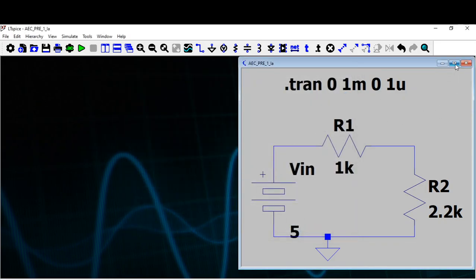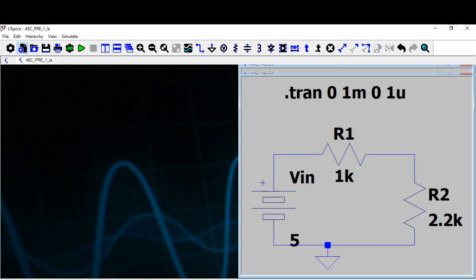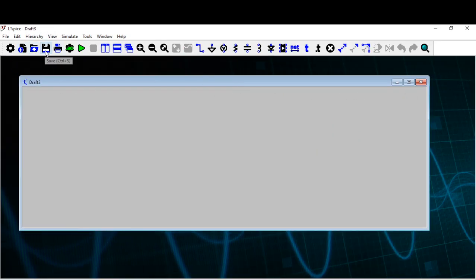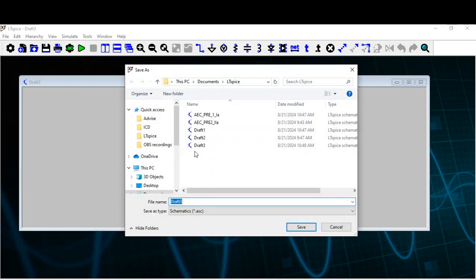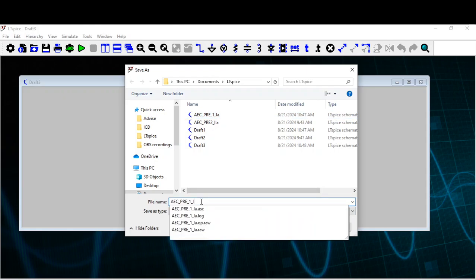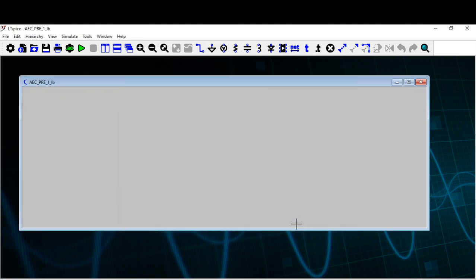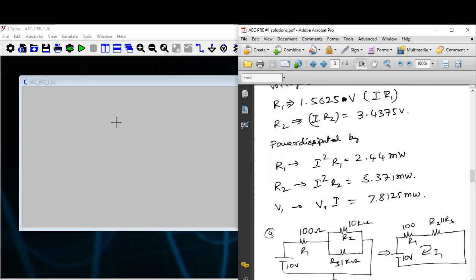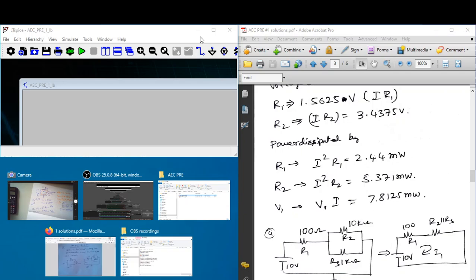Of course, this is how you can do it. You can open the second one and close this. Before you start, save it as, maybe in the same place, now it is B. Save it. So let us open the circuit. This is the circuit you have. Maybe you can just put this aside so that we can simultaneously draw the circuit.